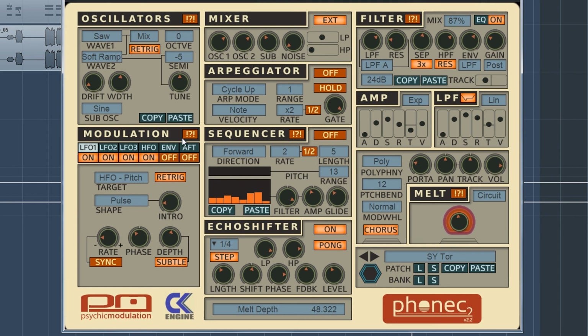And although some of it seems a little daunting at first, it's pretty easy to pick up once you start playing with it, and it's quite fun with the randomizing. So you can randomize the melt circuit and the sequence controls, the modulation, the filter, the oscillator. So you can do a lot of mad randomizing to come up with interesting sounds or terrible sounds. But maybe for some people, terrible is also interesting. Yeah. So there you go.